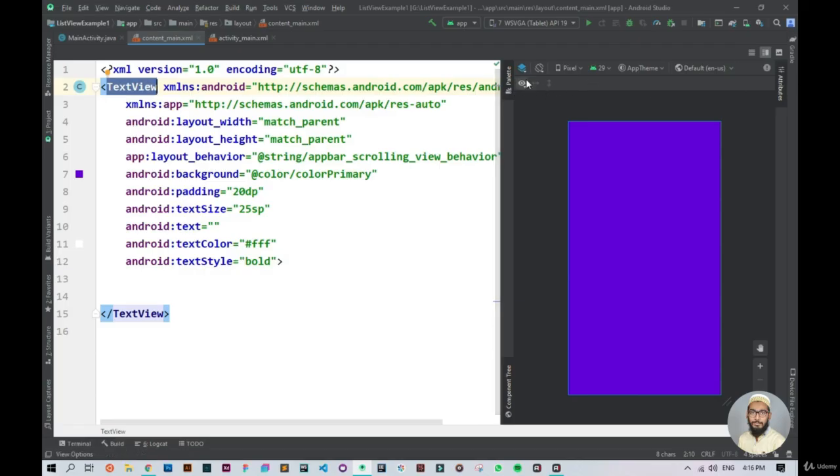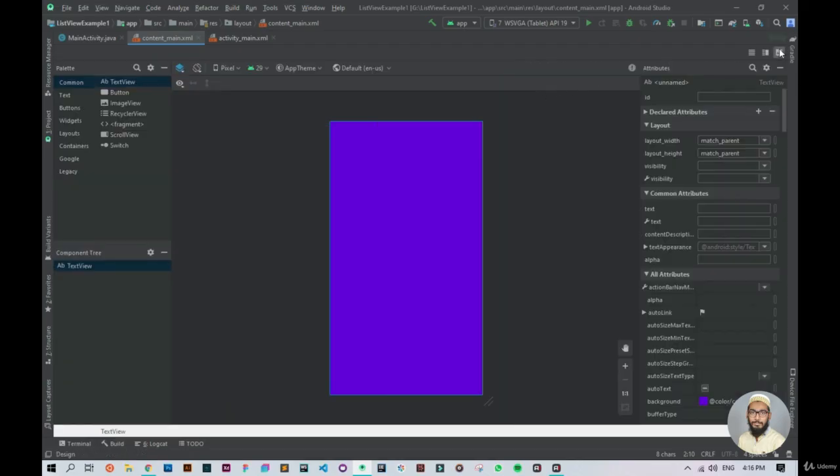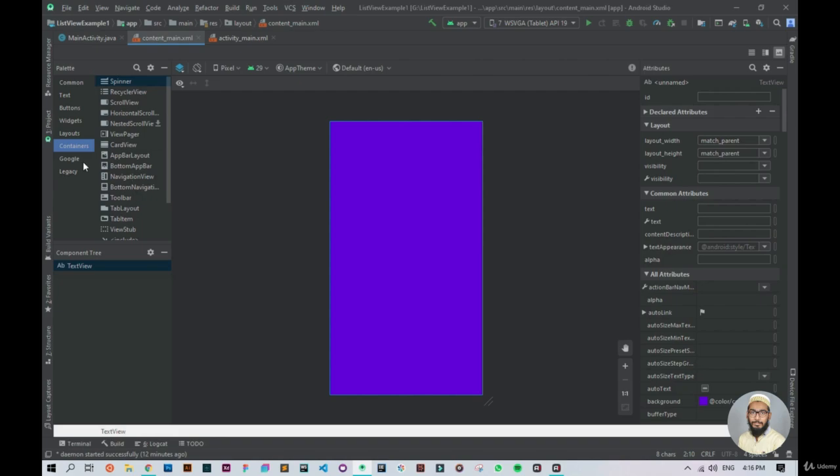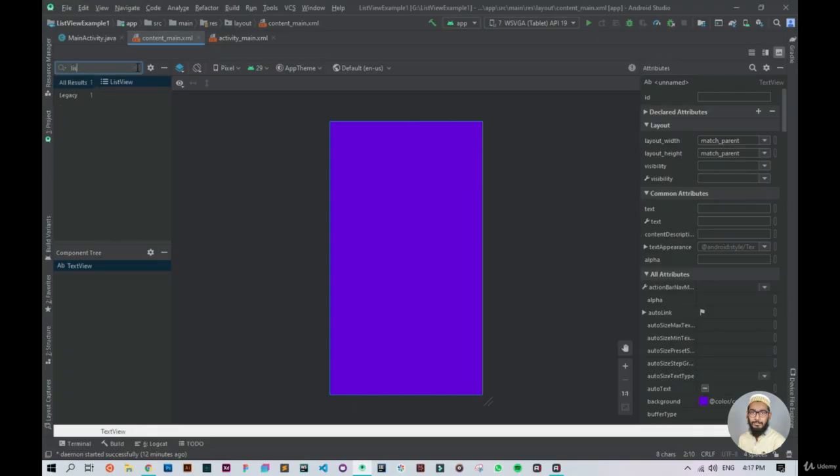If I open the palette section and switch to design view, you can see that inside the container section we can find our list view. Here is my list view, which resides inside the legacy section.